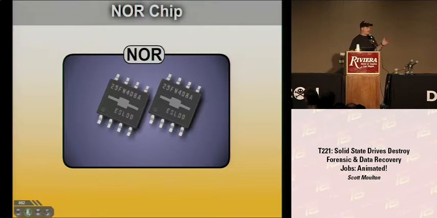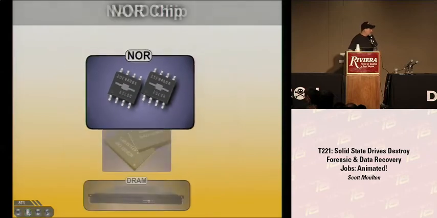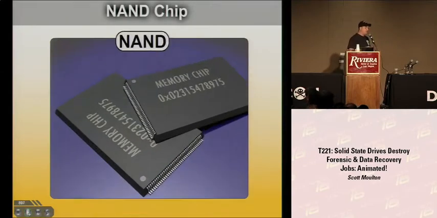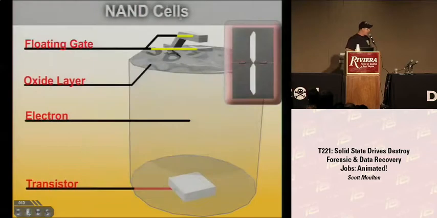And some of them may have migrated now to actual flash, but from a standpoint of the way it existed for 20 years, this was more likely what you were using most of the time. NAND is what we're using in solid-state disks. This is what we know as our memory sticks and what's physically emulating your hard drive. So these are the ones that we're going to talk about.